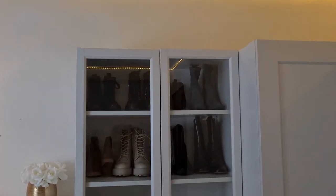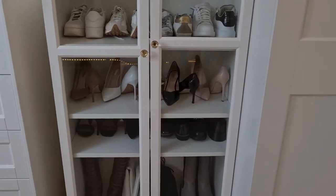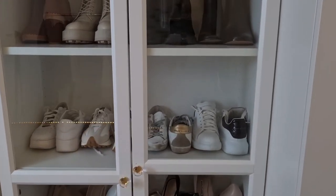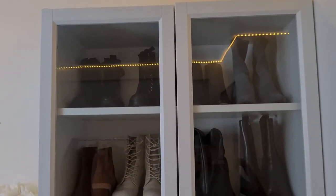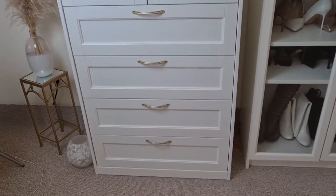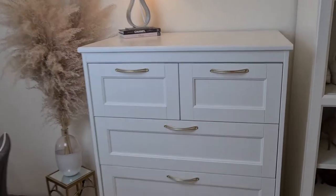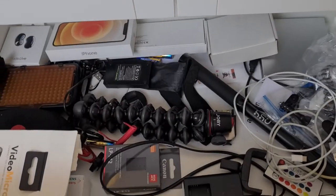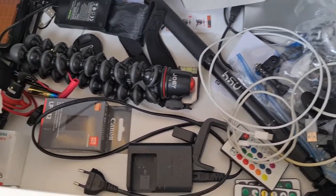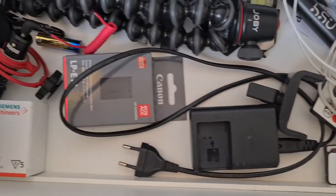On the other side I have this beautiful piece that I bought from IKEA — everything is from IKEA but this one I am so proud of myself that I put it all together. It's to display my shoes. I really love shoes and I like to display the ones currently in use. Then on the other side I have more drawers where I store some of my clothing for my videos and also the equipment for filming: my tripods, camera lights, the microphone, and so on. Many different things.